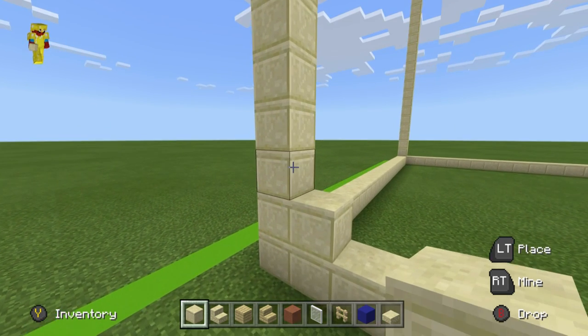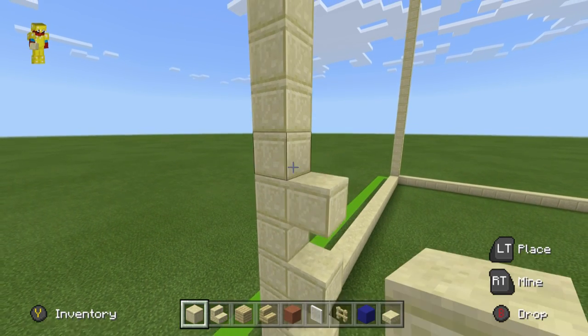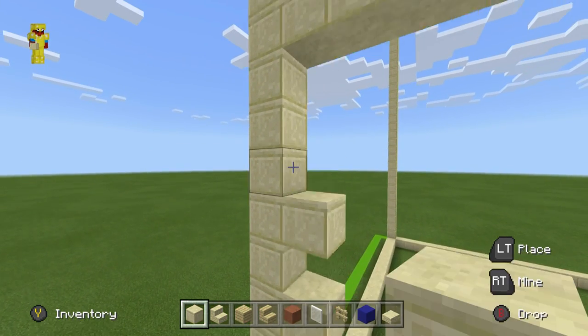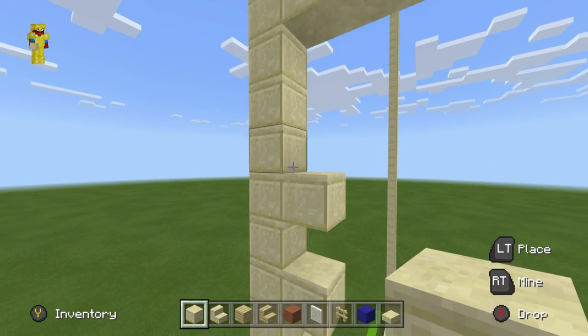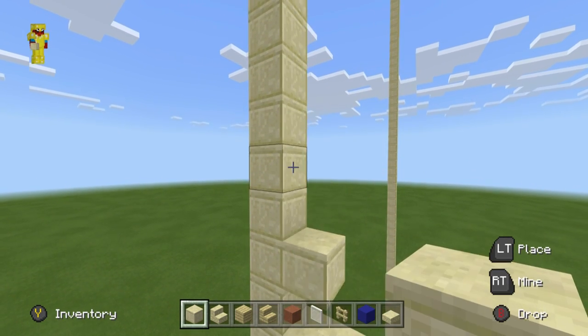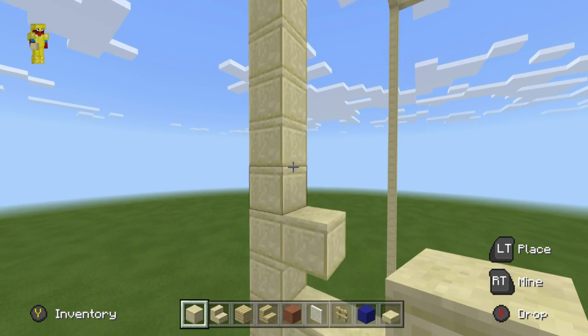I want you to then leave a block coming upwards, place one. Leave one, place one. Leave one, place one, so on and so forth. You can continue this pattern, it will fit in between the floors. You can continue this pattern coming all the way up the building.